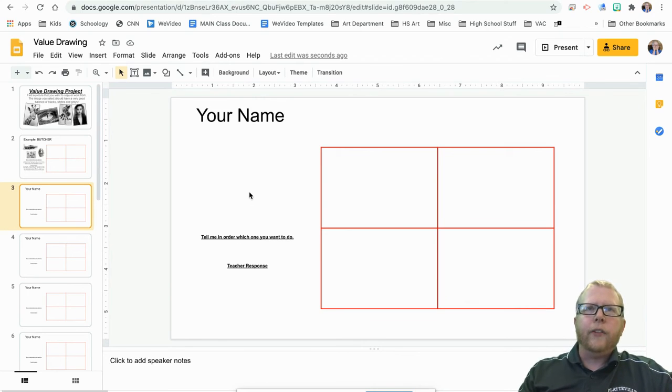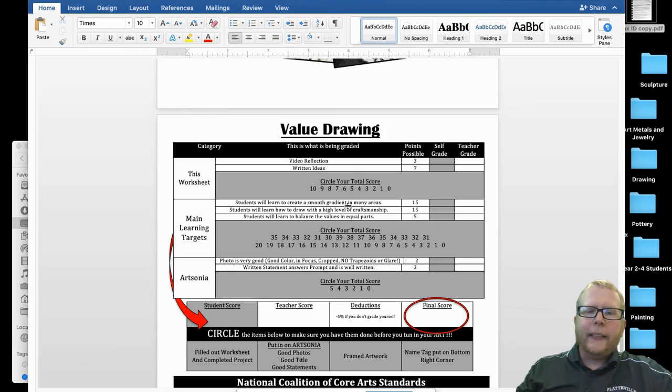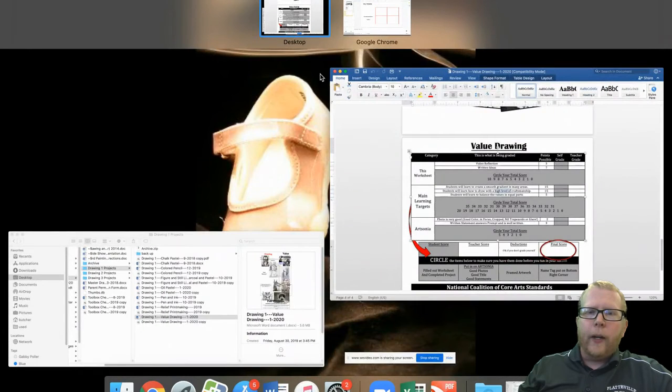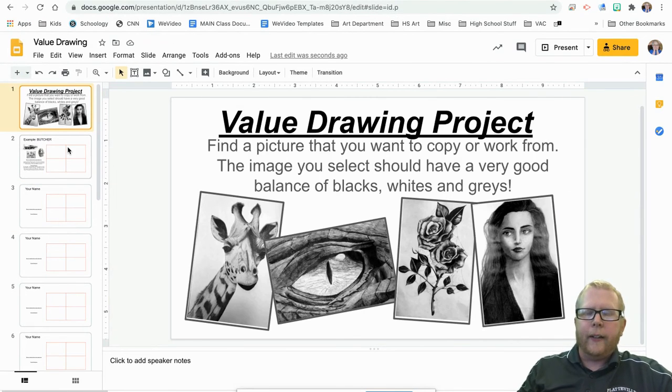If I feel like your piece is way too simple, I will let you know that. If you still want to do it, you can, but understand that there are things I'm looking to grade. If I see that you have no gradients on there, I can't give you that 30%. And if I don't feel like it has a high level of craftsmanship, like there's details within the piece itself, I can't give you that 15%. I want to make sure that whatever you select, you have a good chance of getting a good grade on the project.